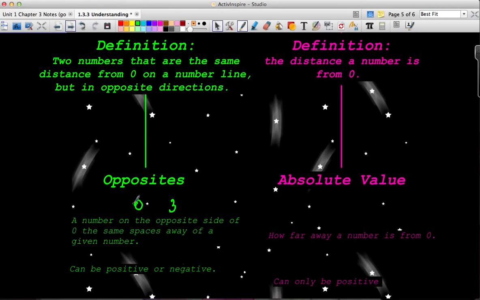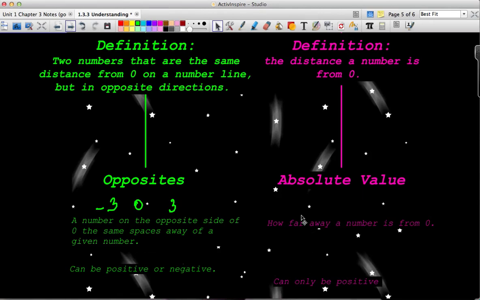So I want to find something that has the same absolute value, but is the opposite of positive, which is negative. So opposites will have the same absolute value, because when we talk about absolute value, we're talking about how far away a number is from 0. Regardless of which direction it is, we're just talking about how far away it is. When it comes to absolute value, your answer is only going to be positive. See? So it doesn't matter which direction it is, it doesn't matter what side of 0 it's on, we just want to know, if you count the number of spaces that it is away from 0, what is that number?